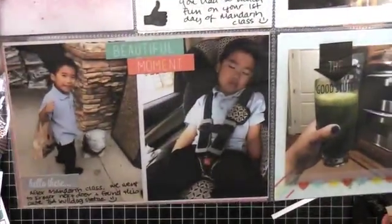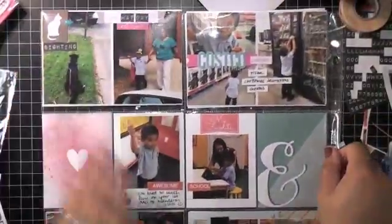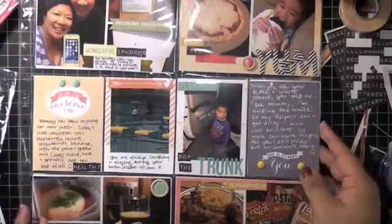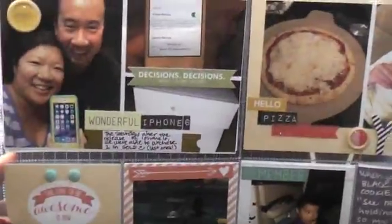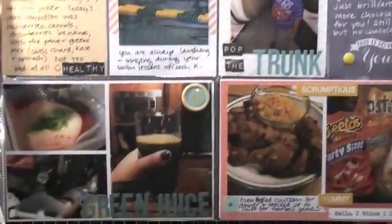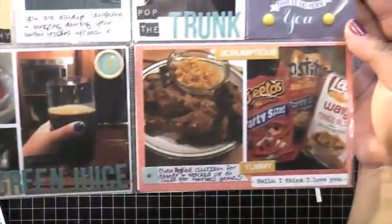So definitely try it out where you do one old and one new. Try to keep up with your Project Life, so you're not totally behind. For every one old layout you do, do a new one. So by then you should be kind of caught up. Sometimes I do just want to scrap things that are more recent because they're fresh in my mind too.